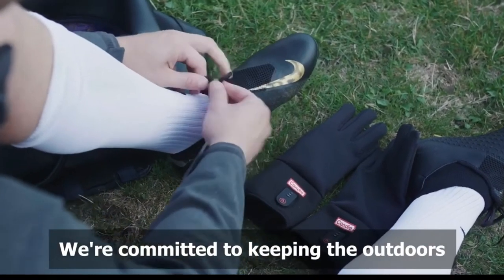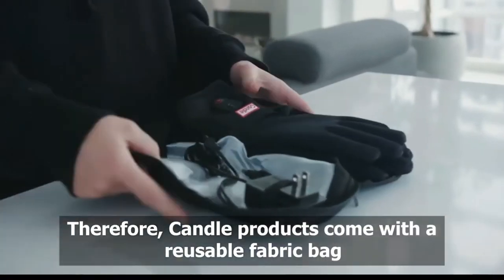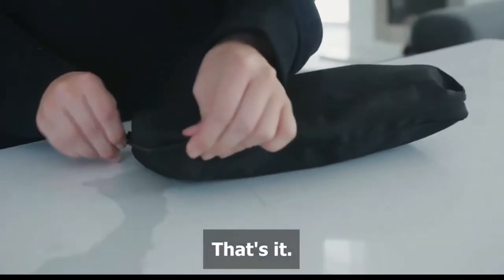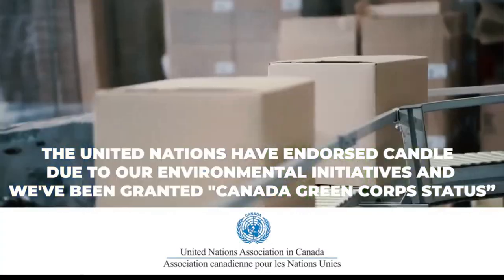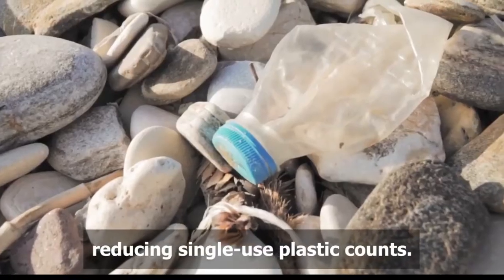We're committed to keeping the outdoors pristine and protected. Therefore, Candle products come with a reusable fabric bag in a compostable cornstarch-based mailer. That's it. No styrofoam, no single-use plastics, and no bulky cardboard boxes. Every bit of effort spent reducing single-use plastic counts.